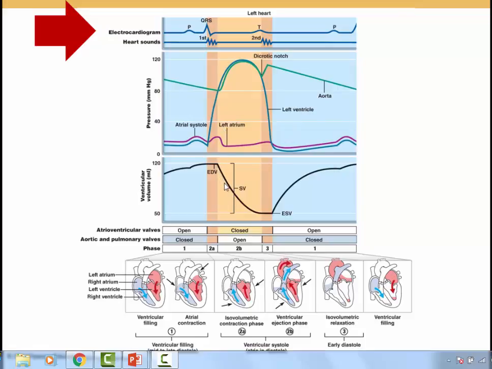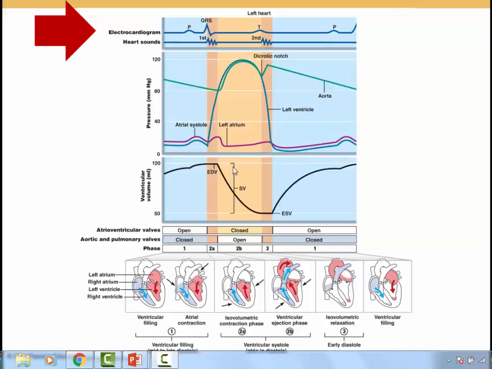You can imagine when we squeeze down on the blood in the ventricles, that ventricle pressure is going to go through the roof and open up the valves that it needs to, those semilunar valves, kick that volume out into the aorta and also increasing the pressure then in the aorta. And then it'll fall off as the blood flows down the aorta and through your systemic circuit. Pressure in the atrium are pretty low. A little bit of a squeeze, a little bit of a pressure at the beginning when they actually do contract before we have that huge ventricle contraction.